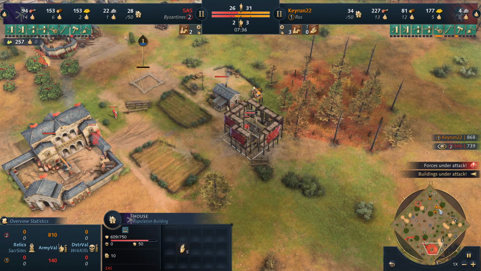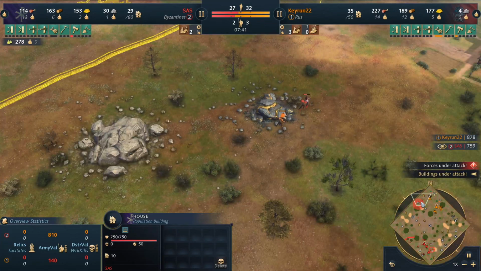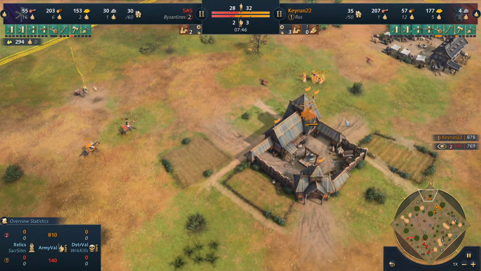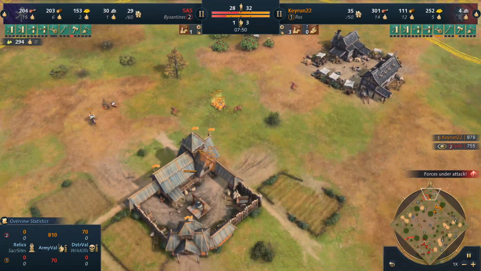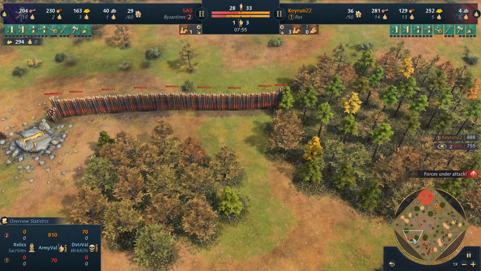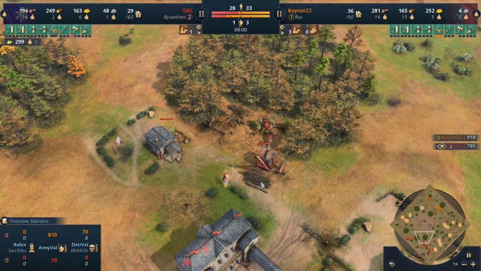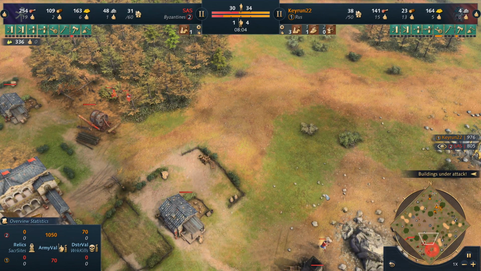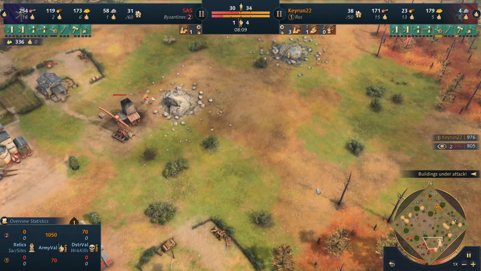Look at how fast they go too once you get the border settlement. Absolutely insane. So quick. Always get that upgrade, guys. What is it? 25 wood, 50 gold? Super cheap. Super cost effective. The return on investment on that is instant, basically. It increases your vision by so much that the return on investment is just instant.